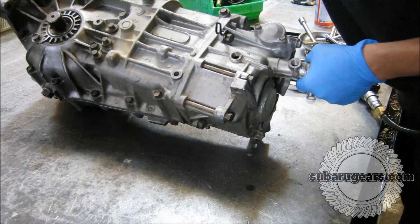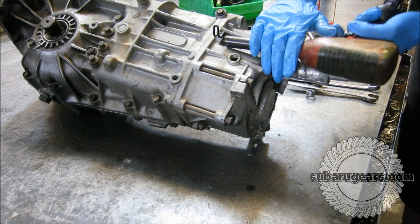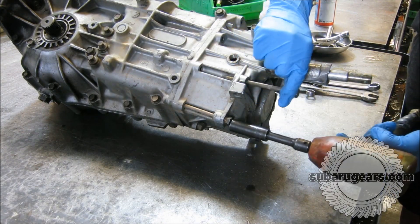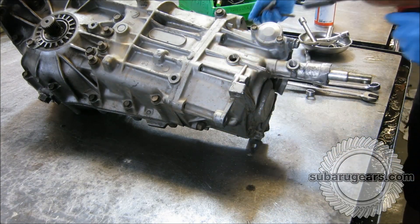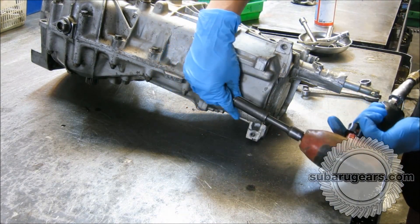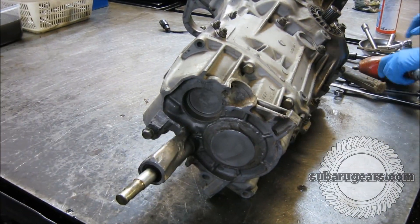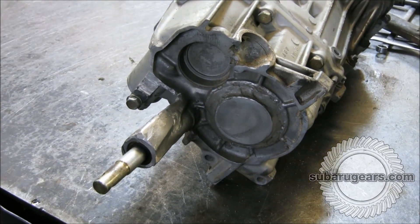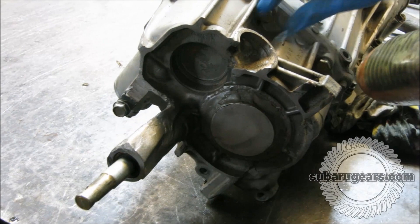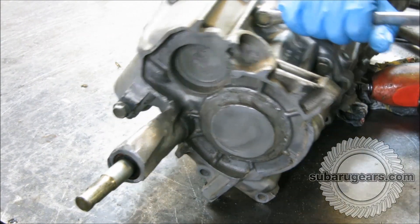We'll take the end housing off first and have a look at whether there's any sediment left in there and look at the quality of fifth gear after it's been removed. Fifth gear needs a good splash oil feed, and it's important that the gearbox is installed as close to level as possible — not overfilled or underfilled — so that fifth gear gets a good splash of oil and feeds an oil feed for the main shaft. This particular nose cone is a late model 758 nose cone fitted to an earlier model 754 or 752 transmission. This was before we had our super plug, so it has a piece of aluminium TIG welded onto the back and then DEVCON to make sure there are no leaks from the main super plug area. So remembering this was one of our initial test transmissions.